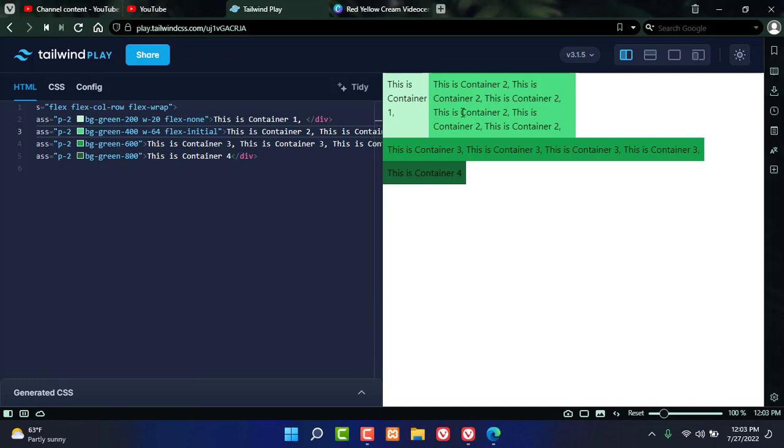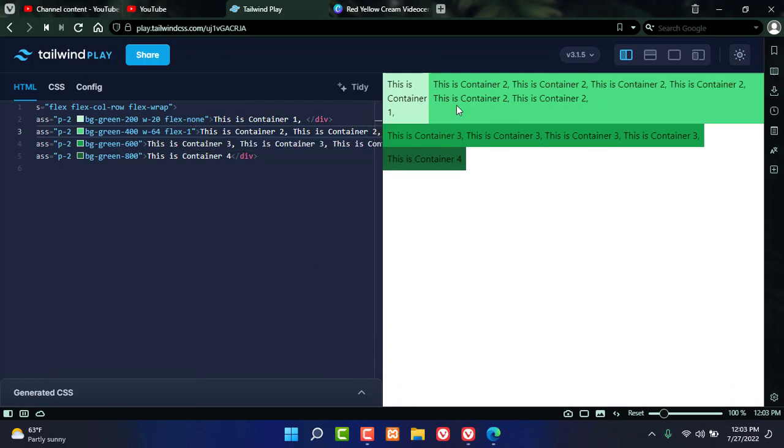You may not want it to just be rigid as this one is. So in that case all you need to do is to just come and type flex-1. By adding flex-1, it allows a flex item to grow and shrink as needed, ignoring its initial size. In this case we have it with the initial size of 64, but by just adding this, it will now be growing depending on the content that is added there. That's what you're going to achieve there, and in most cases this is what you may want, but still flex-initial becomes handy in some situations.